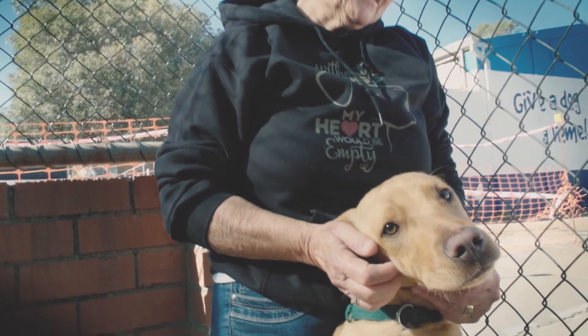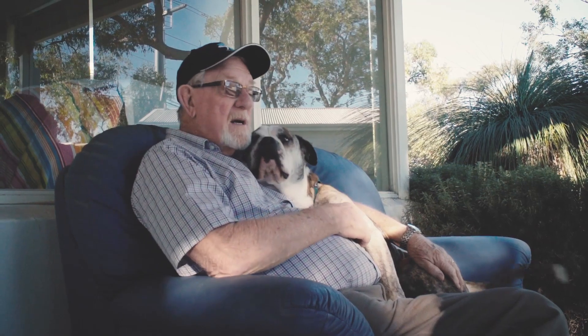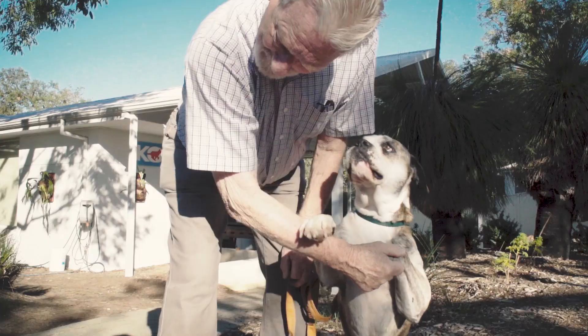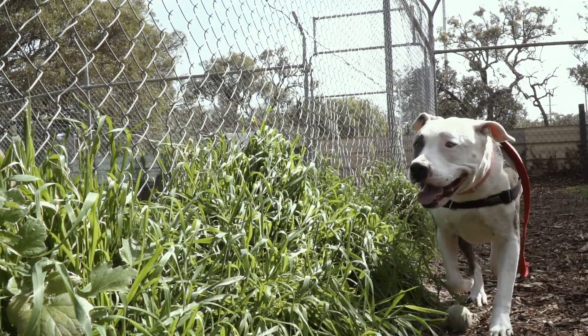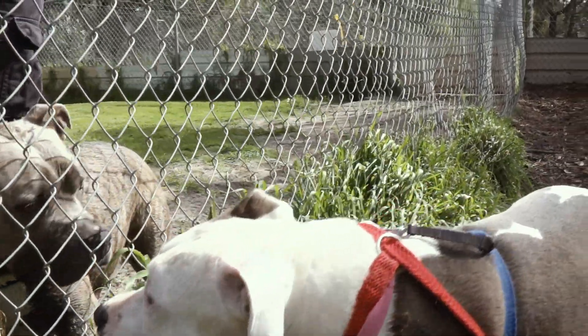They also spend some time in our various yards and our coco area which is reminiscent of a living room. If someone wants to come through and adopt a dog, the first step would be to fill out a questionnaire online. That questionnaire reveals a few of your living arrangements — people in the house, working hours, any other pets, things like that. All family members and any other pets must meet the dog you want to adopt before it goes home. And if all that goes well, you walk out the door.